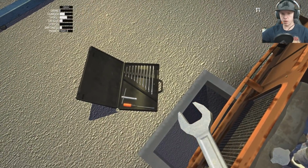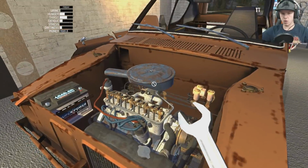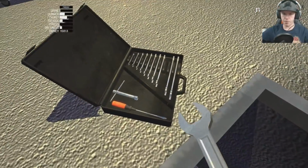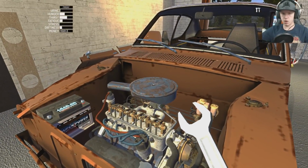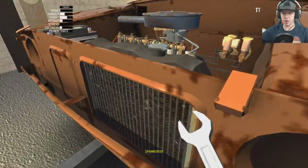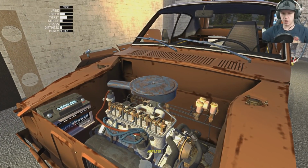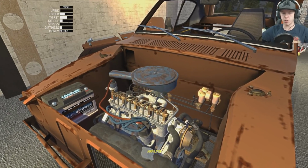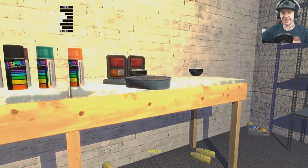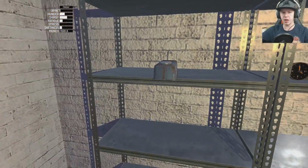Nope. I've already tried this one, but nope. Nope. You'd have thought there would be a way to tighten that, but it wouldn't surprise me if there wasn't, because that's like a hand tight wing nut thing. See, I can take it off straight away. No, I can't put it back on. I would say that's probably on, but the rocker cover will have some bolts.